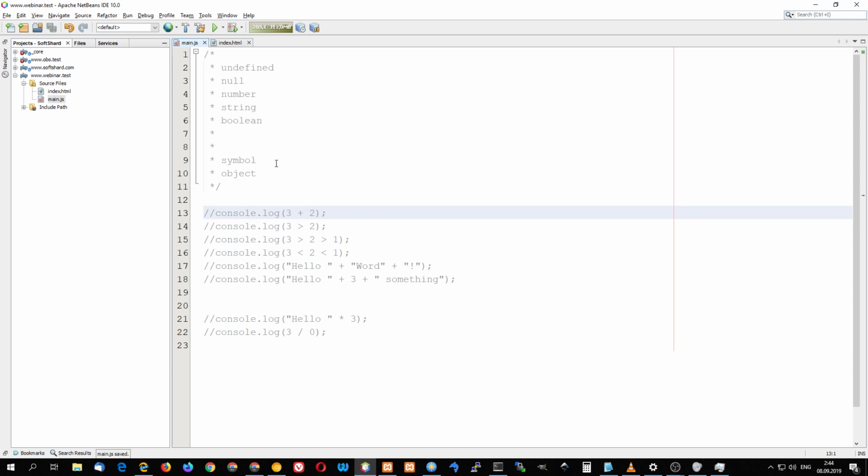JavaScript does something that is called type coercion. This would, in a lot of programming languages, simply result in error, because you have a string and you have a number. Those are 2 types that have nothing in common. What type coercion does is it tries to figure out what to do with different types of values, different types of data.